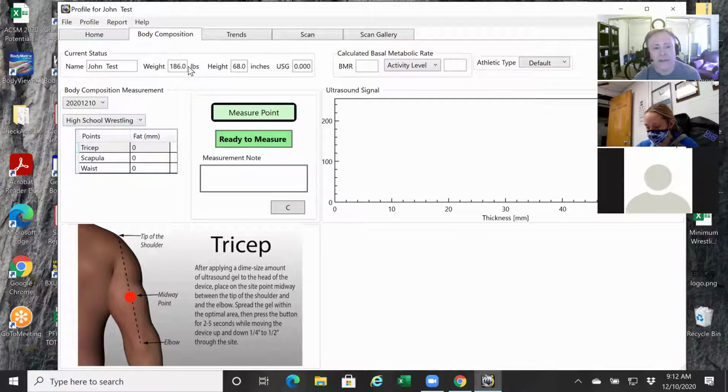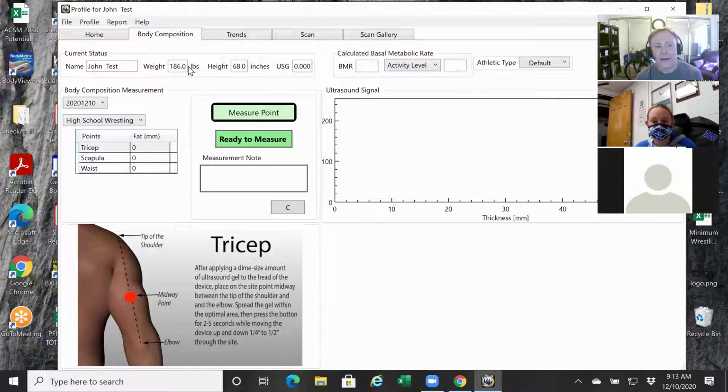I would write a heading, you might underline it, that says device technique at measurement site points. Regarding device technique at measurement site points, there's 4 things that you really need to be dialed in on.